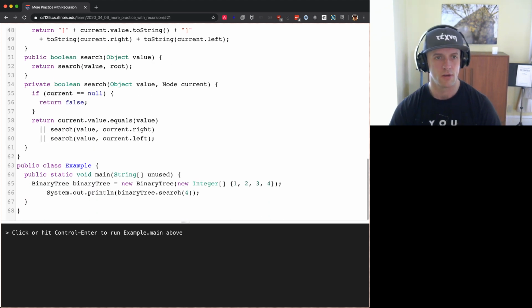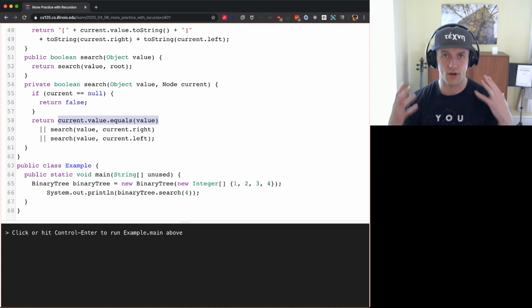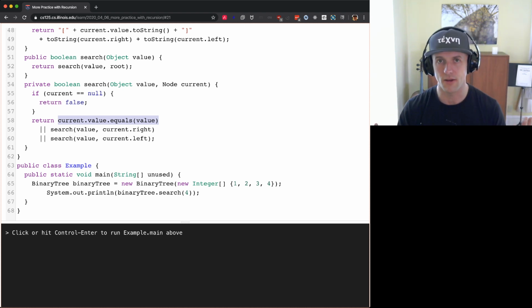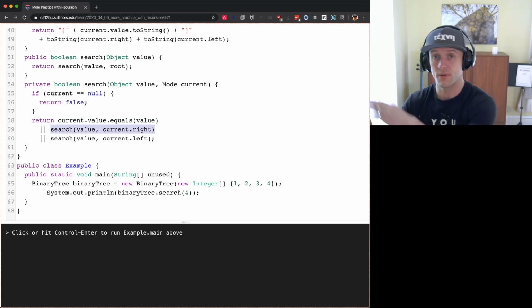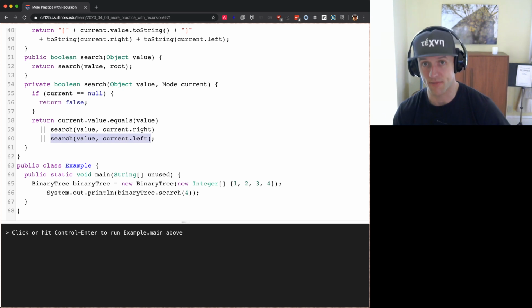Okay, so three places I'm looking for the value. I'm looking at the current node. If the current node contains the value, then it's in the tree. Or I look in my right subtree, and if the value is anywhere in my right subtree, then it's in the tree. Or I look in my left subtree. If it's anywhere in the left subtree, it's in the tree.